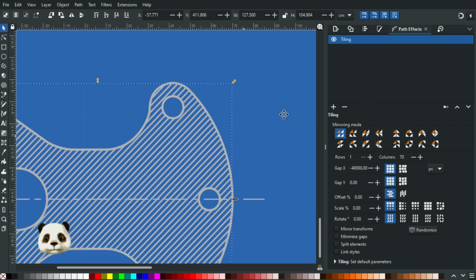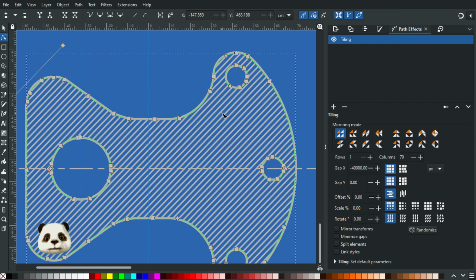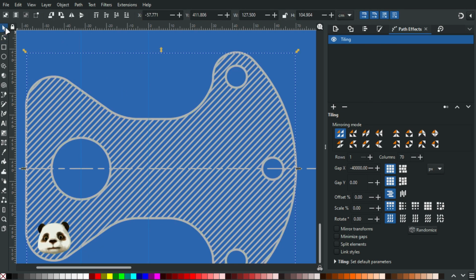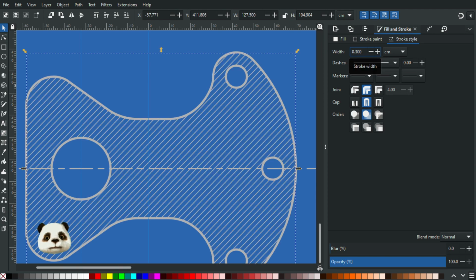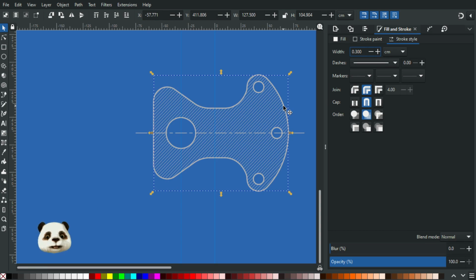Okay, so this works. So now if I wanna go in and edit them, we can go to maybe make it 0.3. Yeah, it's much more non-destructive this way.